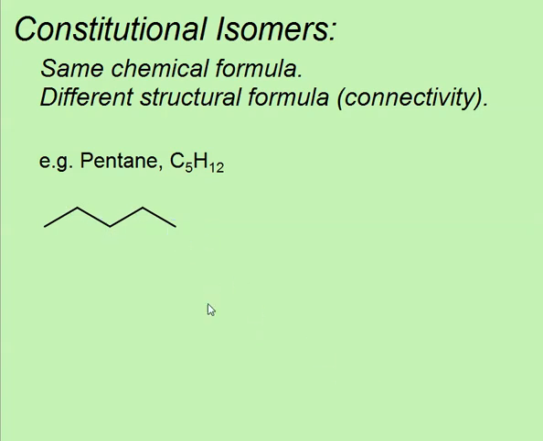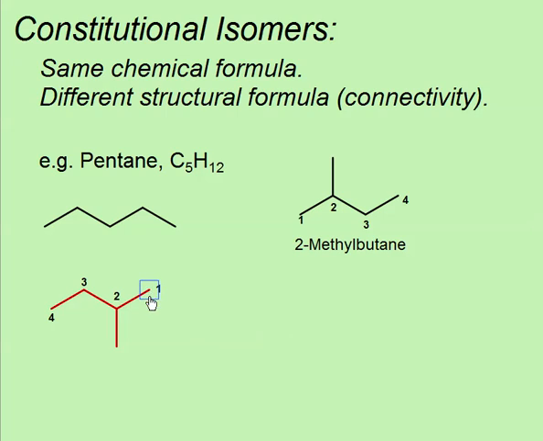But we can take one of the carbons on the end and stick it onto the main chain as a branch. Now the main chain is just 4 carbons long and would be based on butane, so we would call it 2-methylbutane. Now we might think that we could take this CH3 methyl group and hop it across to carbon number 3, but if we did that, to number the main chain we would now number from the right, and it would still therefore be called 2-methylbutane.